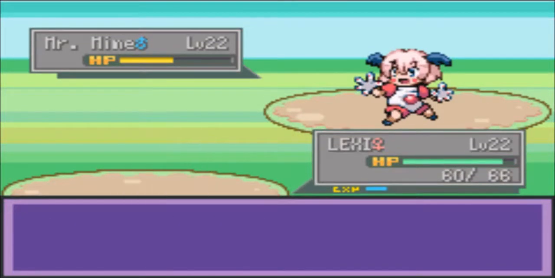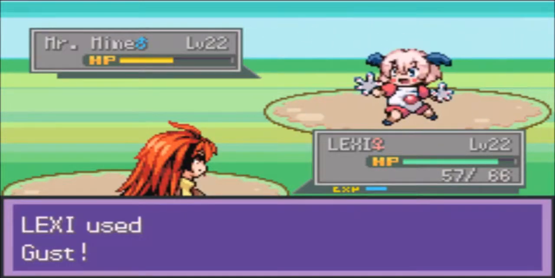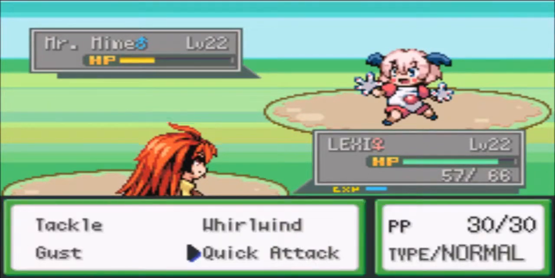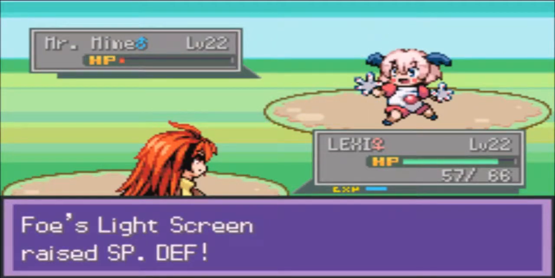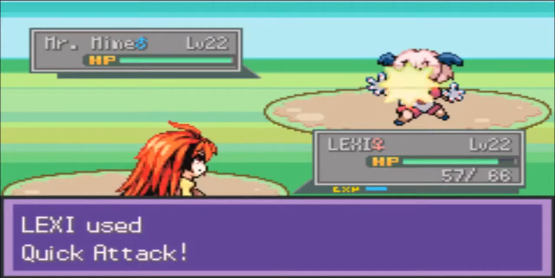This Mr. Mime is going to kill me, man. Double Slap hits you 3 times. 0 out of 10. Completely unimmersive. Reflect wore off. Well, all this crap's wearing off. Maybe I can deal some damage now. Oh, there we go. I think it was those screens he's using that's saving his butt. Yeah, see, special defense. No, don't heal him. He's so hard to kill.